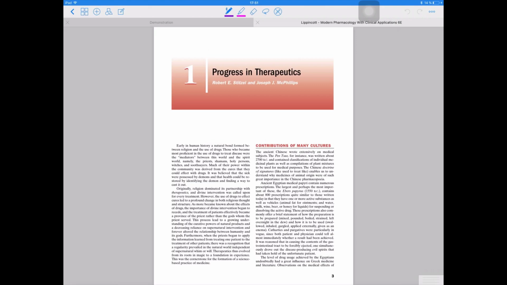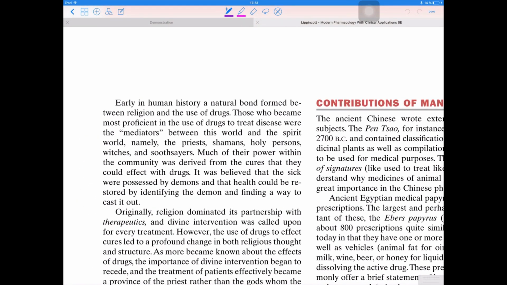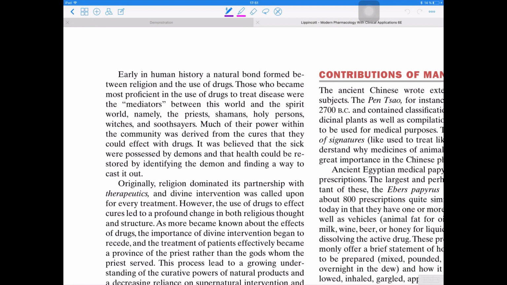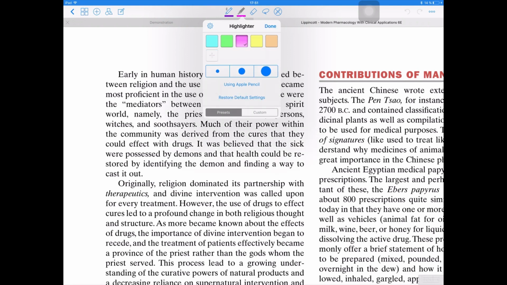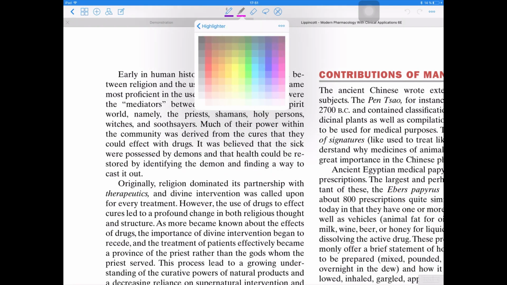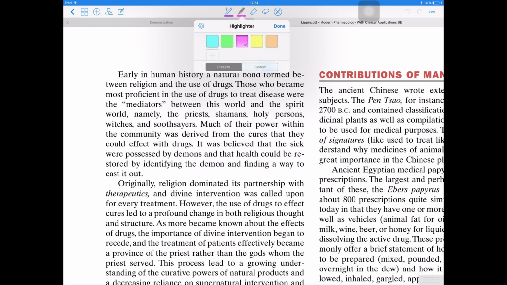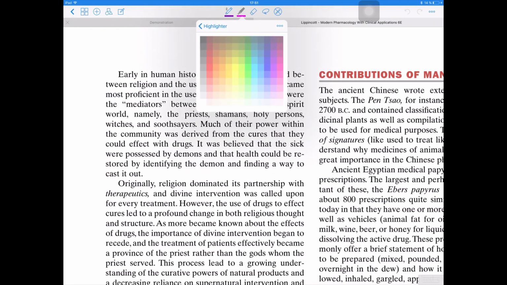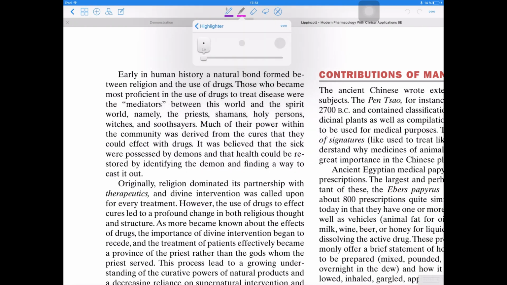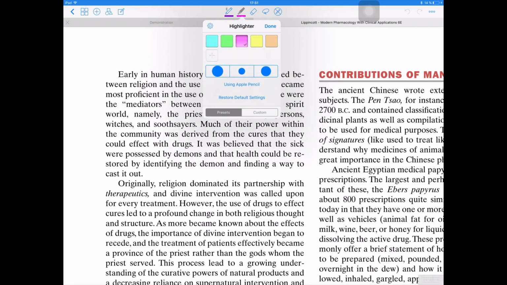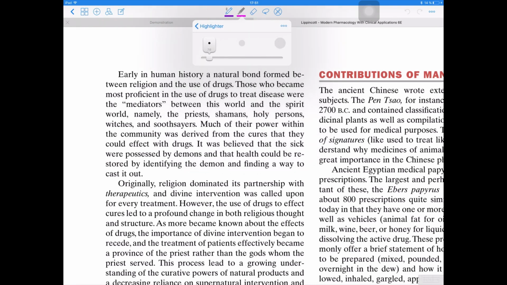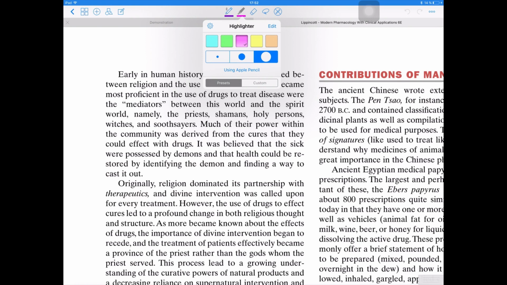And now we can look at the highlighting tool. But to look at the highlighting tool, I want to use a PDF file. So the setup of the highlighting tool is the same. You can add more colors, and you have a lot to choose from, but you can only have 3 different sizes at a time that you can also customize, from 5 millimeters to as much as 40 millimeters. So it depends on your preference and what size you want.